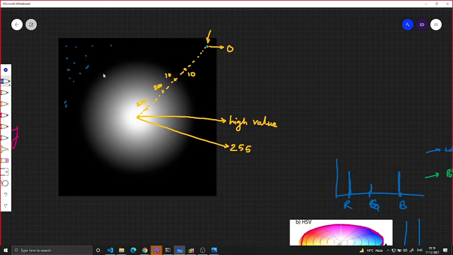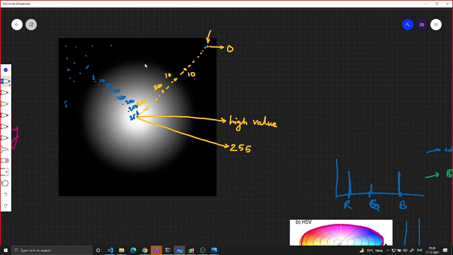Once we hit the border of this diffuse circle, we slowly start increasing in value. For example, over here would be a value of 1, over here 10, then probably 50, 100, 150, 200, 250, 256 roughly. So the value increases gradually, right?